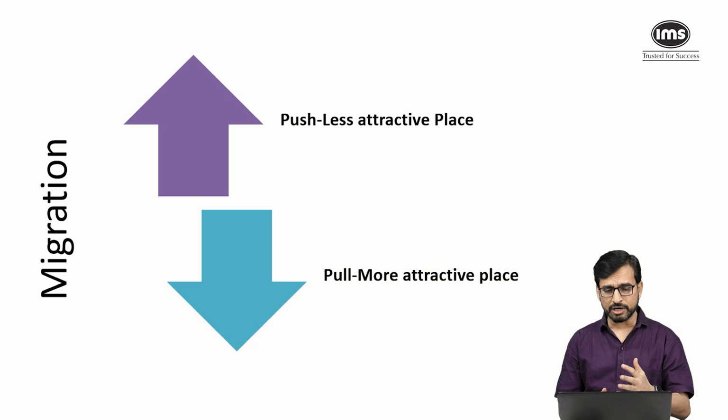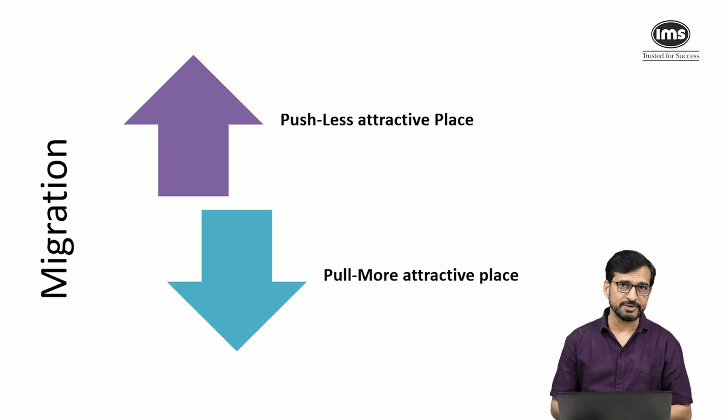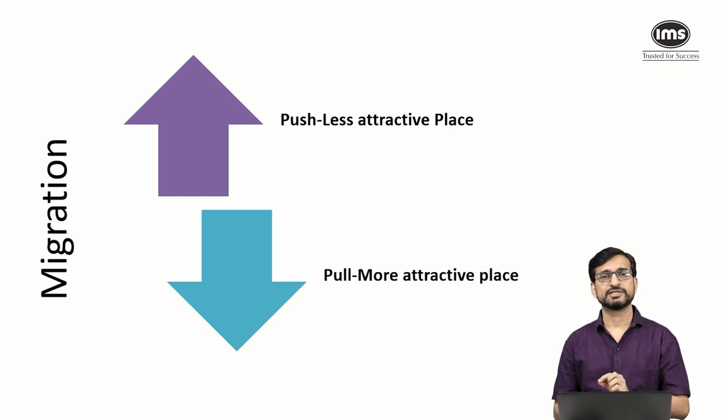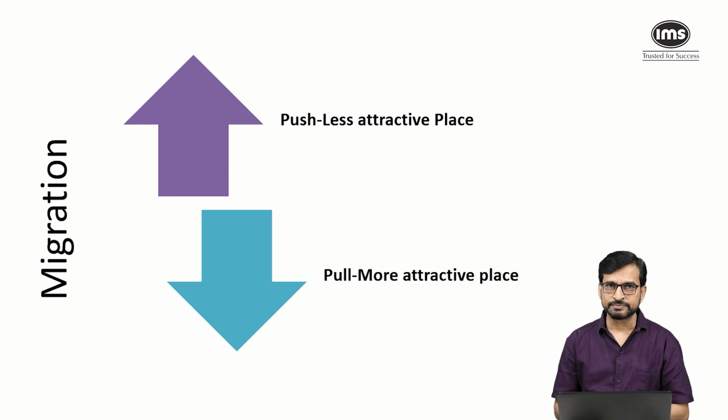Now, let's talk about migration. We have already understood CBR and CDR. Now coming to migration. Migration takes place when there is push or pull factor. Suppose I was born in a remote village of a very backward state. My village may not have electricity today. Now, that push factor comes into effect. What is that push factor?